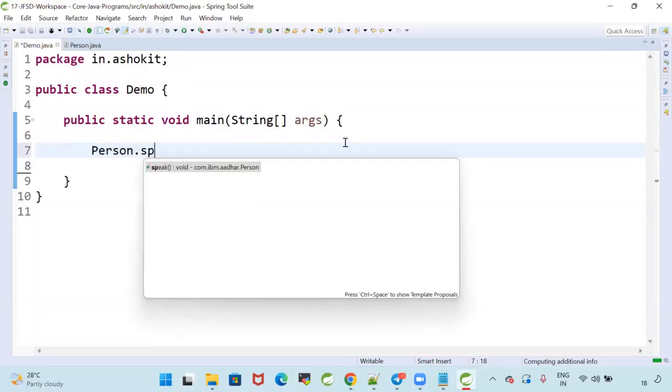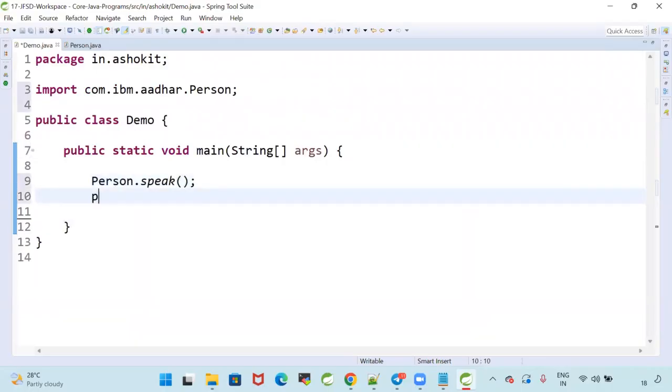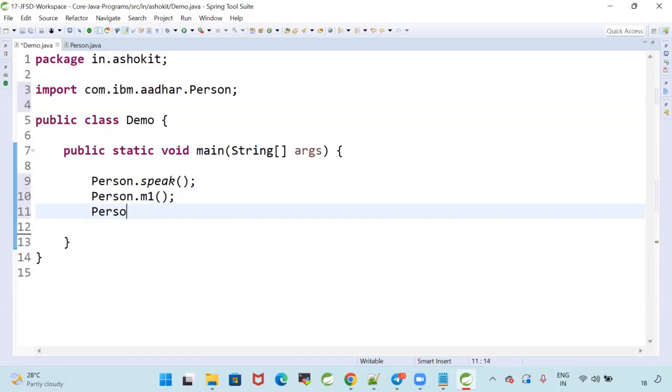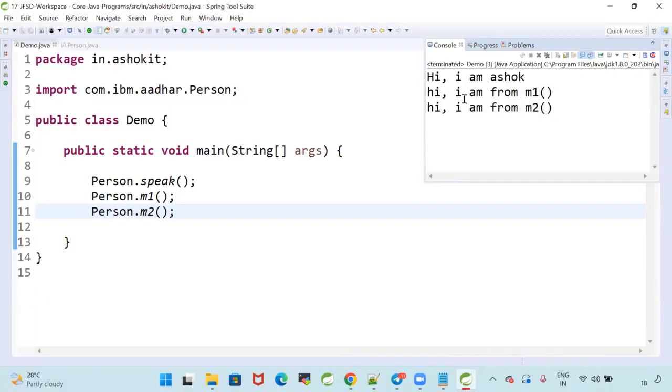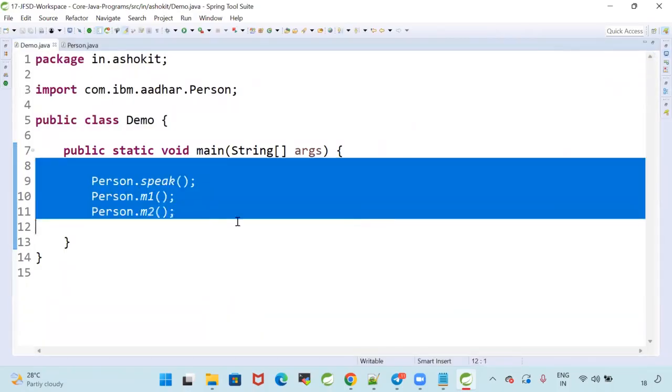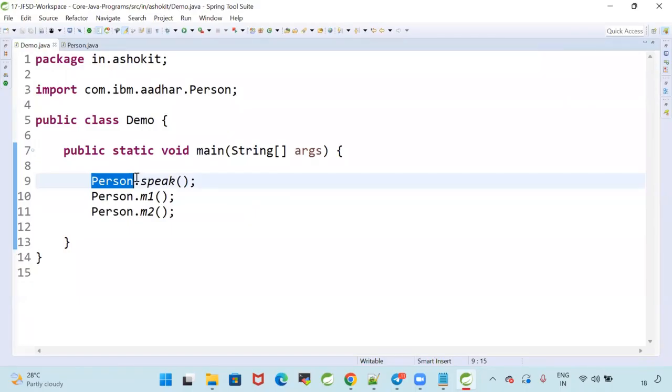Person.speak, then Person.m1, then Person.m2. Run this program. The speak method is executed, the m1 method is executed, the m2 method is executed. I'm calling these methods by using the class name.